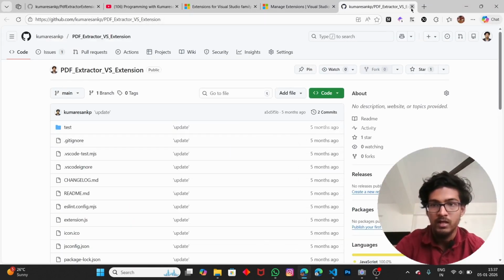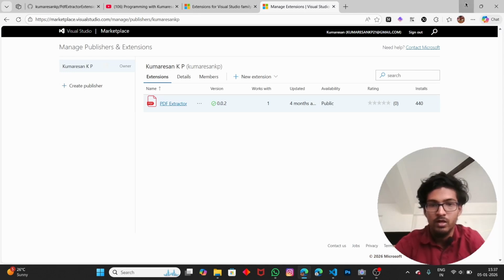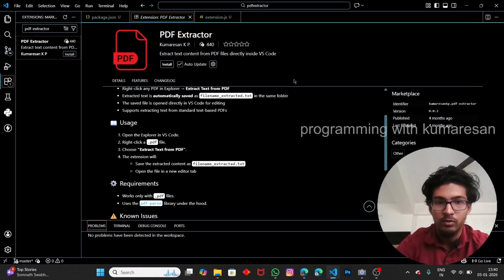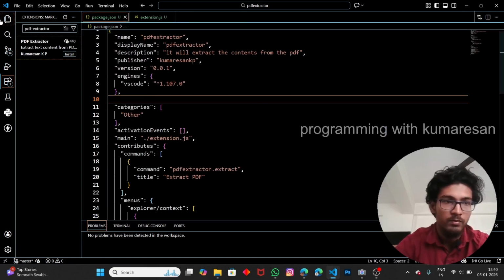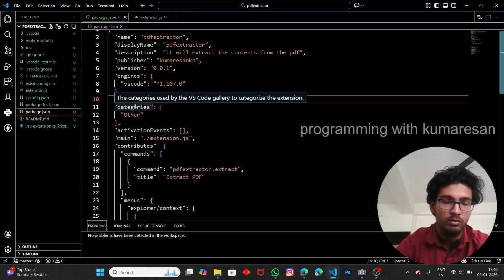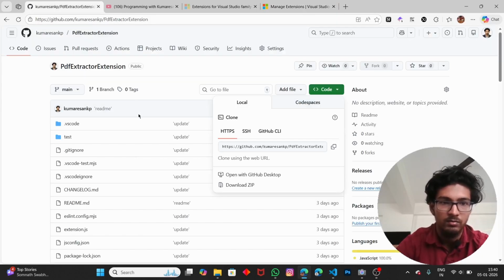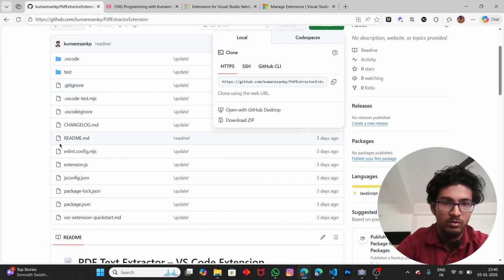So if you want to add this feature as well, then what you have to do is create a new JSON here. Before you proceed to this, you need to publish all your source code to GitHub. So you need to push all your source code. Consider I have already done this. This is my repository and I have pushed all the source code here.